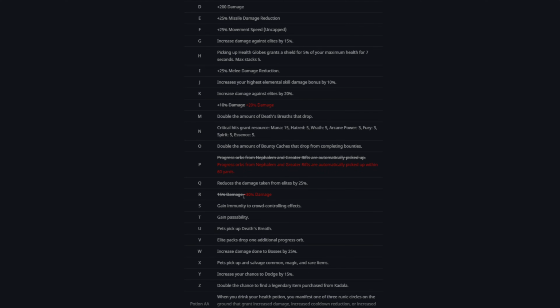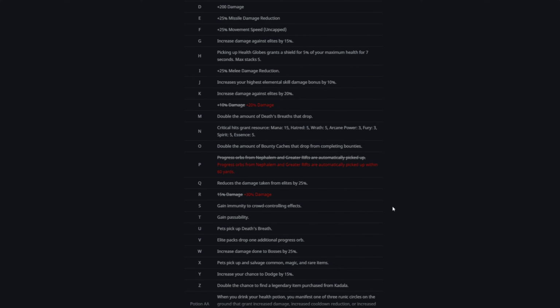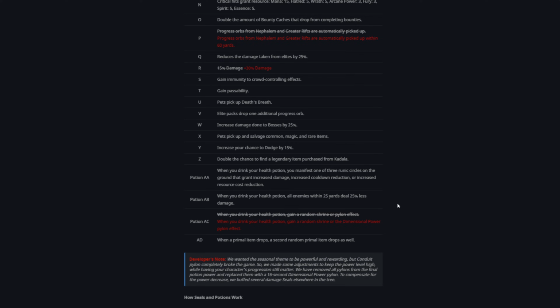So then R on the tree was 15% damage. That's getting buffed up to 30%, so that's also getting doubled. And R is also on the left side of the tree with L, the other damage buff right here. So we're just getting more static damage on the tree. The reason for this is because they are nerfing the pylon potion power.